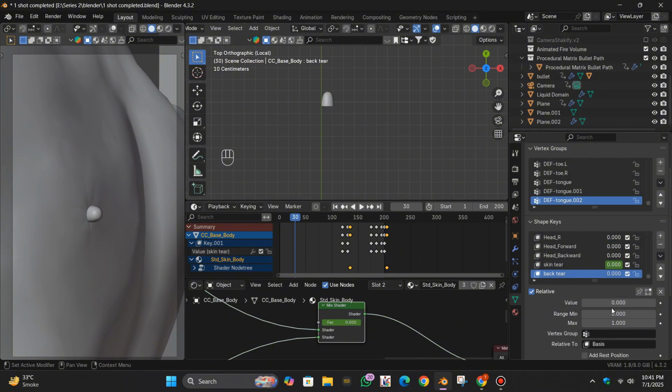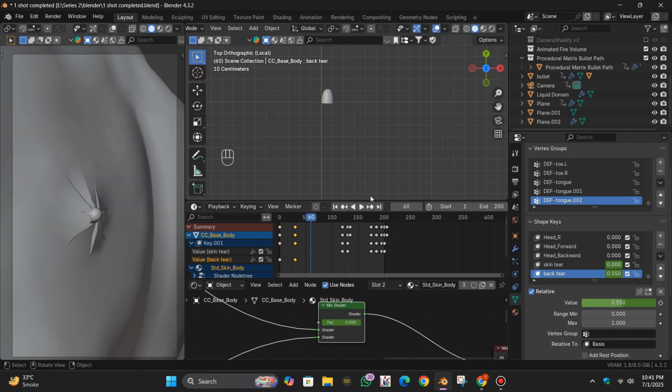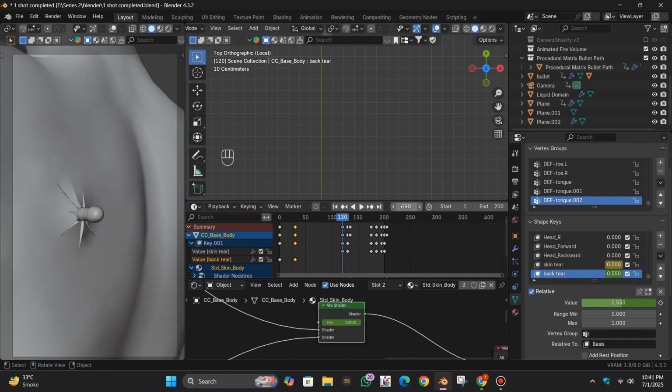Let's go to the shape keys of the skin. At the frame 0, it should be 0, and at the frame 30, it should turn open like this, 0.55. And a keyframe at 30 up to 60 frames, and maybe I should go to 120 and make it 1.